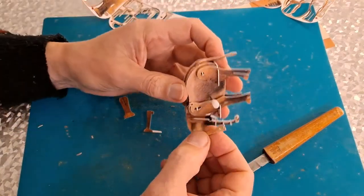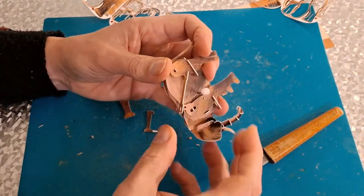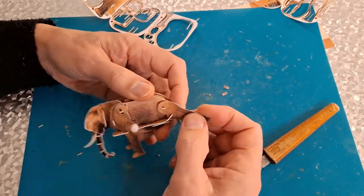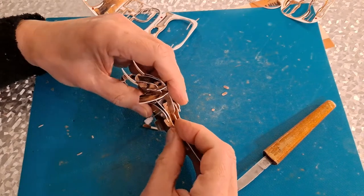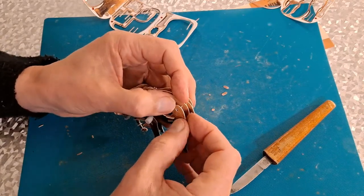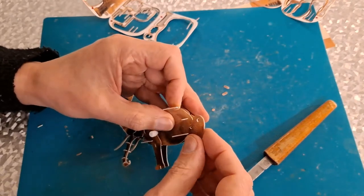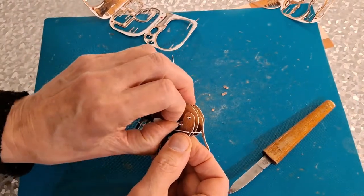Right, these. Go in there like that. And then need a little bit of assistance to go the other way. Might be easier to do it the other way first. How about if we take that off again? Put that on there. Yep. Can we then get that one on there? Still gonna have to bend it where it doesn't want to go. It's got to be on there like that or it won't go in place, so we're just gonna have to bend this to fit. There we go.